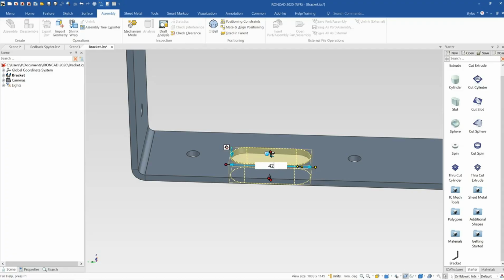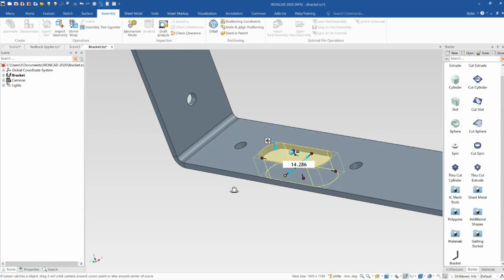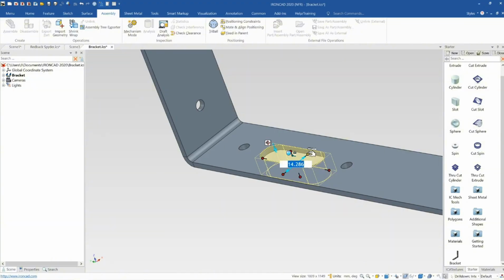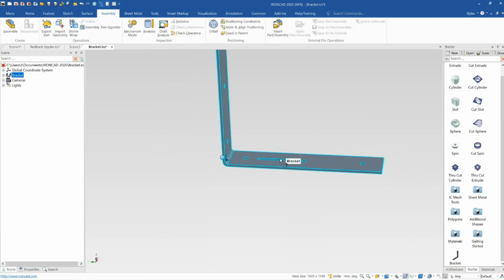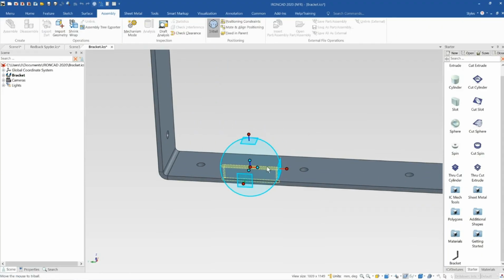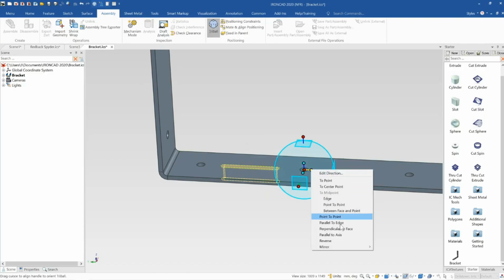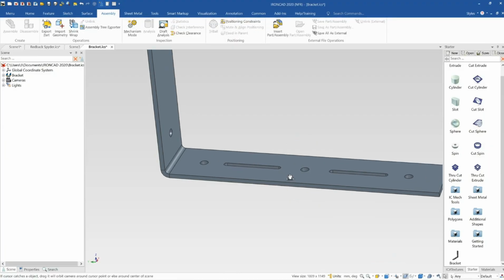Maybe let's make it 42 millimeters by 4 millimeters. And then I'll mirror this and create another one on the other side of this. And we'll leave it at that for now.